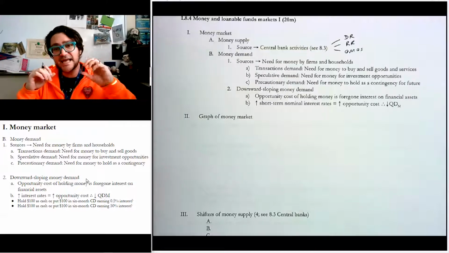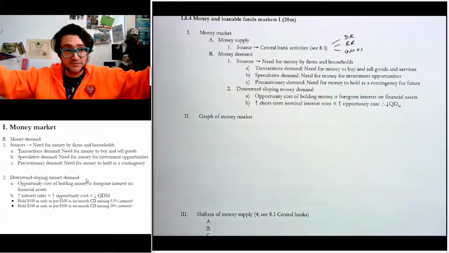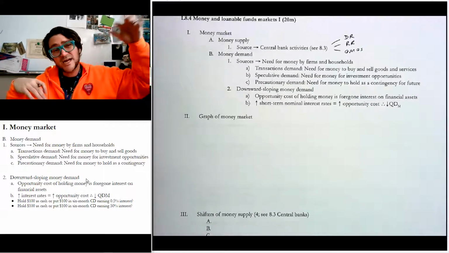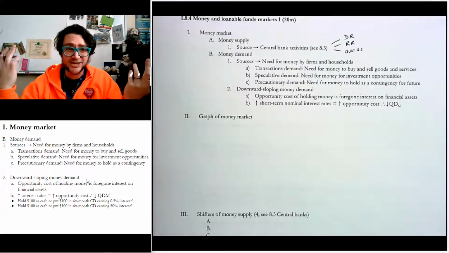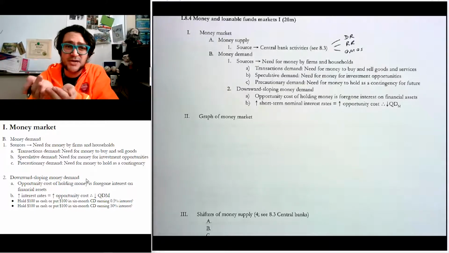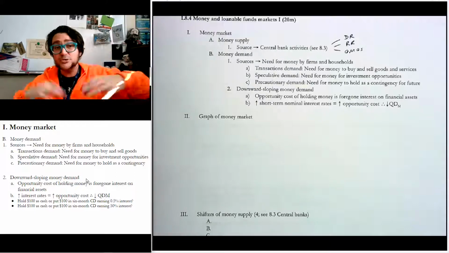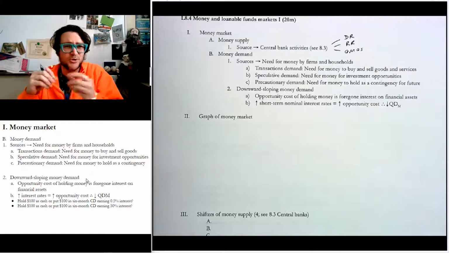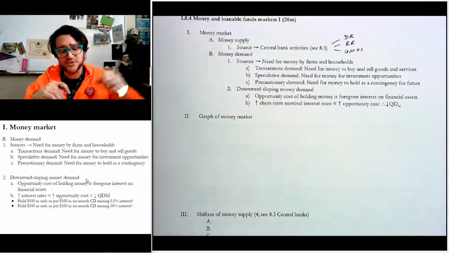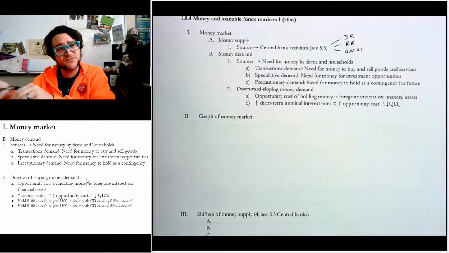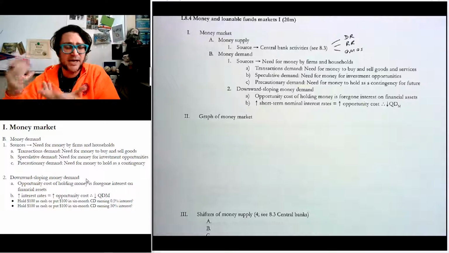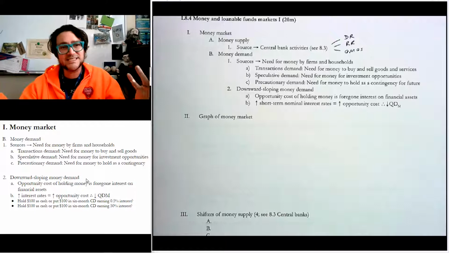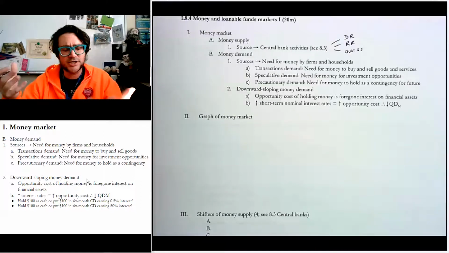Interest rates are the price of money, if you could lend it out to somebody else. If interest rates are really high, there's a really high opportunity cost for you to just have some cash. Think about it: if you had $1,000 and interest rates were sky high, you could lend it out and make a lot of money. So it's a very high opportunity cost to hold it, and people don't want to hold a lot of money in periods of high interest rates. At the same time, in periods of very low interest rates, people say it's okay, it doesn't matter if we hang on to a lot of cash. So they're willing to have more quantity demanded of money sitting in their checking accounts.